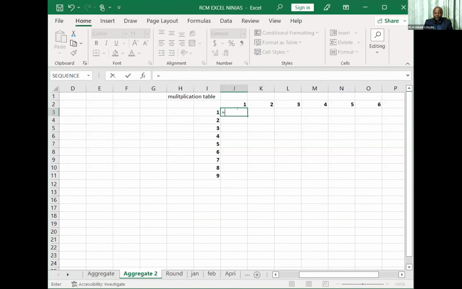Equals. So pick that 1, say 1 times 1. Pick that one. That's I3. Times. The other one. Yes. Now you have told me that I is your title and 2. So you go to where we have I, and before I put $1. How do you put the dollar? You say shift number 4, don't use F. And you've also told me that 2 is your title.